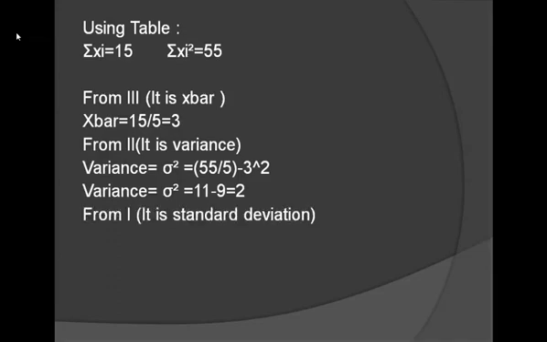Then we use statement number 1. It is of standard deviation. Standard deviation is denoted using two notations, S.D. and sigma, and is equal to root of variance. Root of variance is equal to root of 2 because the value of variance is 2 here. That's why we write root 2, and the value of root 2 is equal to 1.4142. This value is obtained using a scientific calculator.